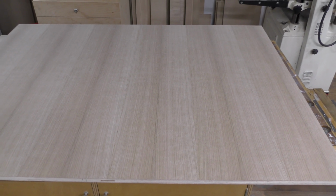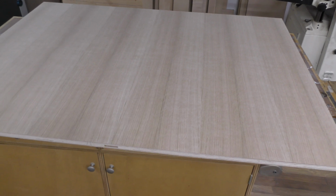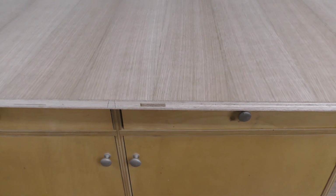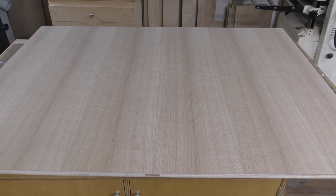Okay, so I've gone ahead and the top is now glued together, and it's been finally sized to its final dimension. And this is the seam, again, where I joined it together. You pretty much can't even tell that the two boards were put together.